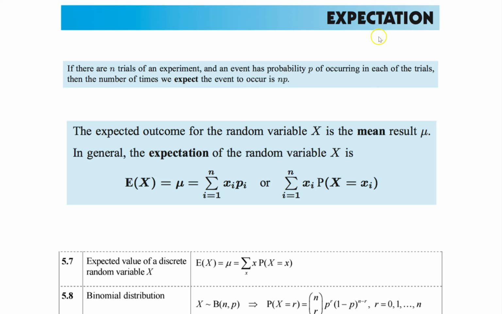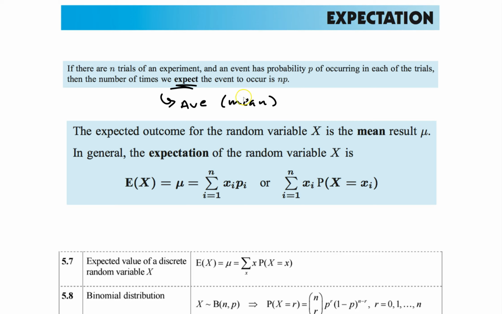Expectation. Expectation is exactly what it sounds. It's what you expect to happen. So if I give you some information about a certain trial or an event, this is what you expect to happen. Expectation is also just known as the average. What happens the most? The mean. Right? If on average it rains 3 times a week, you would expect it to rain 3 times a week.